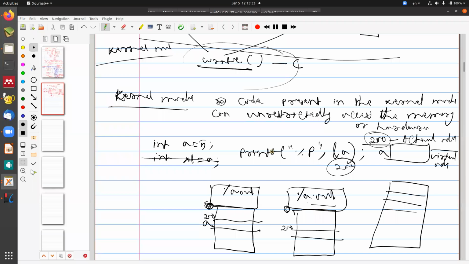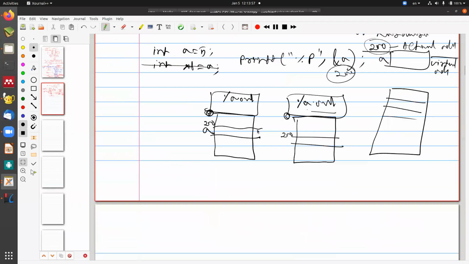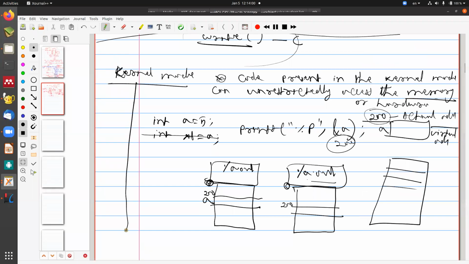So what does it mean? You are not accessing the real memory, rather you are accessing some kind of dummy or virtual memory, which is not actually the physical memory. That's the reason they say that in kernel mode you are eligible to access the memory and hardware, whereas in user mode you are not able to. And in kernel mode, another point, you can execute CPU instructions. But in user mode, you cannot execute CPU instructions.